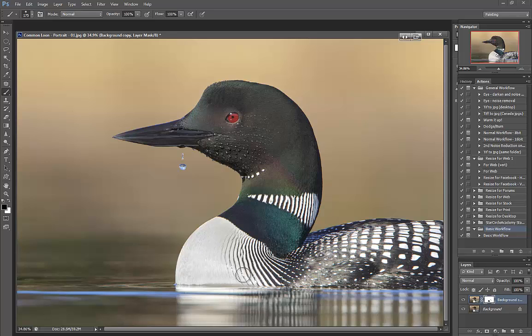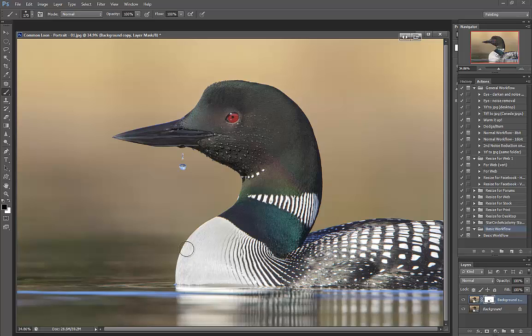In fact, when you're doing selective adjustments in Photoshop, usually what it comes down to is you have to ask yourself, am I better off making a selection using one of the selection tools, refining my edge, and then doing that adjustment? Or would I be better off making this adjustment to a new layer overall, and then layer masking to achieve that selective result? In this case, it was much easier to do a layer mask, but in some other situations, it might be easier to make a selection.